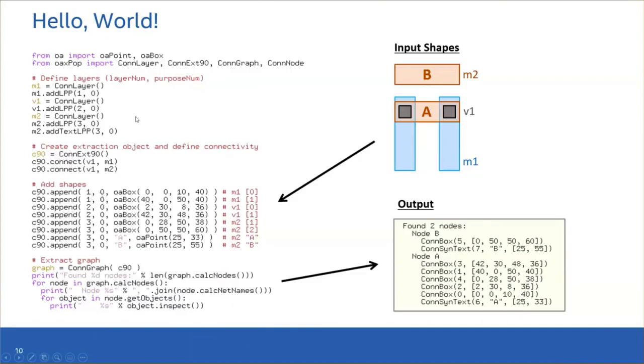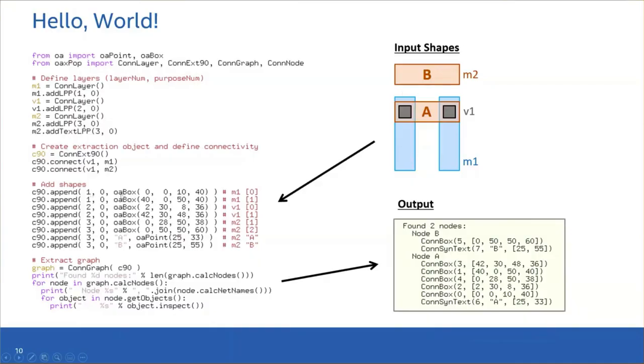But since this is a hello world from the ground up, this is showing you that you can use a primitive OA object, like an OA box or OA point array, and you need not have any design even loaded. You can actually read a text file with these shapes. Some of the prior presentations showed YAML files and data files that could have coordinates in them. You could read that, and you could read in a DEF file or whatever, and build up something without even opening an OA design if you wanted to. Or you can use the OA design approach too. But since this is hello world, I'm keeping this simple.